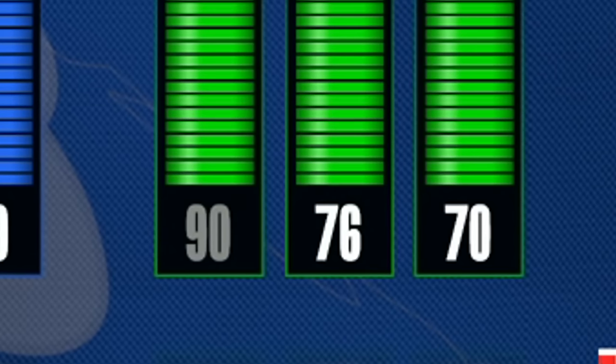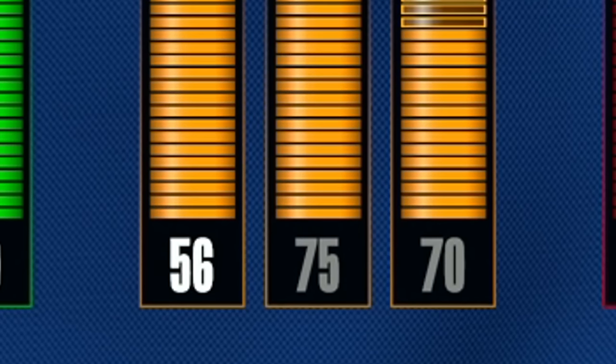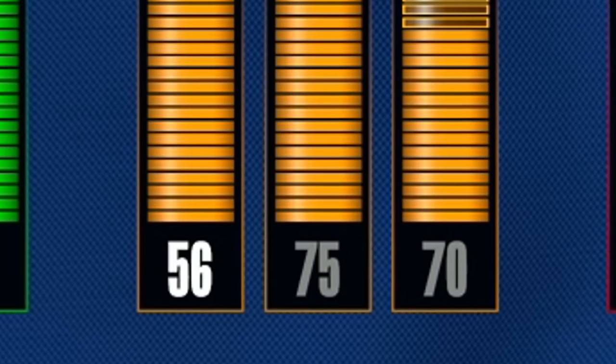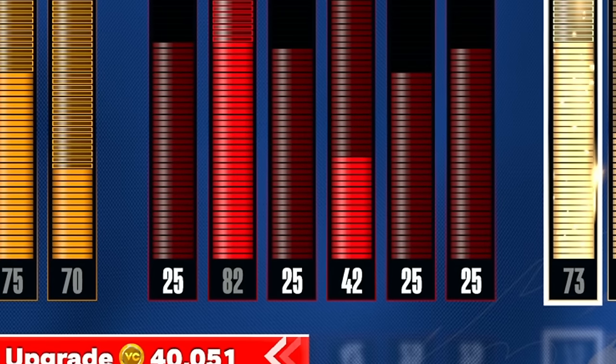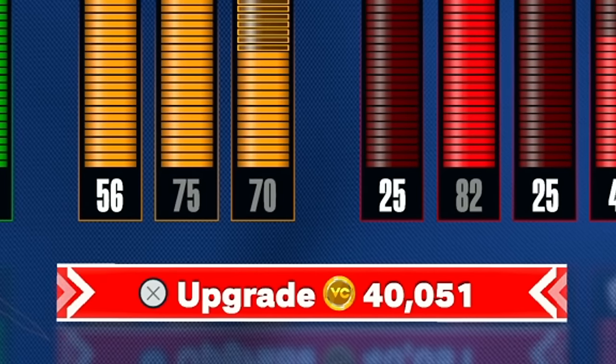We've got a maxed out mid-range. We got a 76 three-point shot. We got a 75 ball handle and a 70 speed with ball, so we can actually do our dribble moves. And we were able to upgrade our perimeter defense to an 82, so we can stay in front of pretty much anybody that we're going against. And it's only going to cost us 40,000 VC.